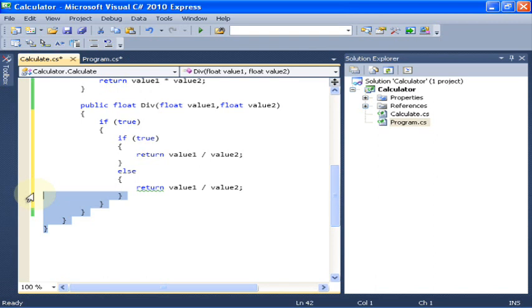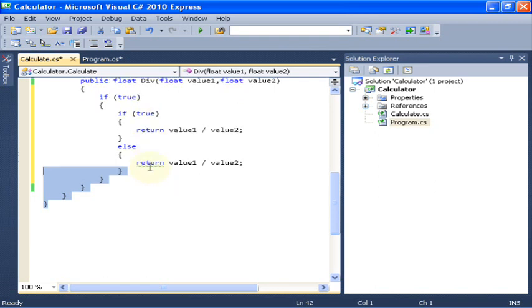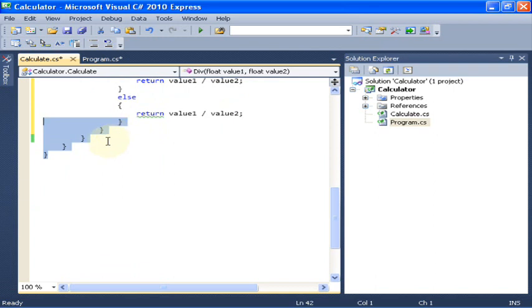Sometimes when a method or class or piece of code is quite big, we will see 5 brackets.